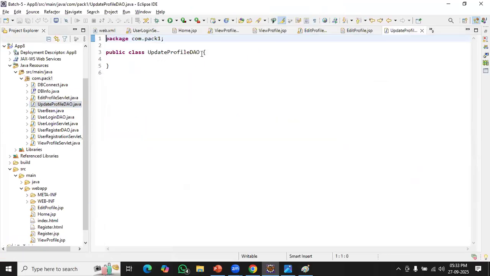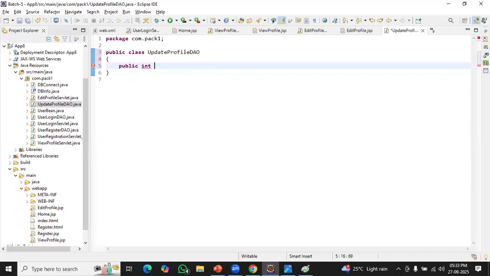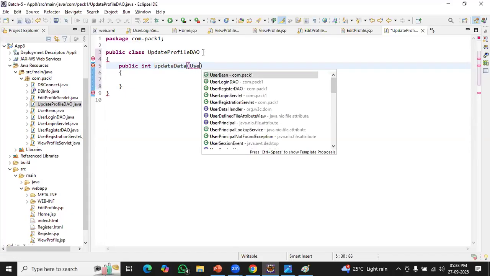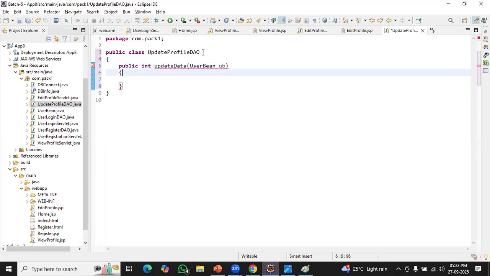Finish. Now inside this, I'm going to write a method: public int updateData, and here I'm going to make it a parameterized method, and I'm going to pass the user bean.